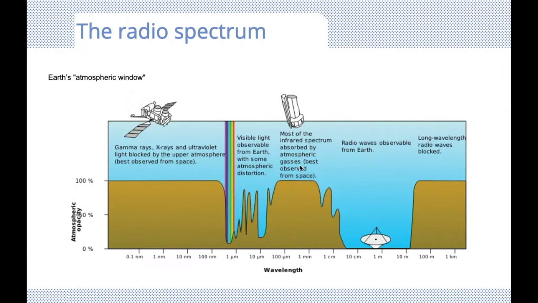Then you have the infrared — because of dust reflecting signals away, we can't observe that unless we are above the atmosphere. And then you have radio, which starts at about 10 megahertz and ends as high as 1 terahertz. It's a very broad frequency spectrum. This open window through the atmosphere is where we can use terrestrial telescopes, and our biggest problem is not the atmosphere — it's people using those frequencies for communication, sending out very loud signals on the same frequencies as our very weak extraterrestrial signals.